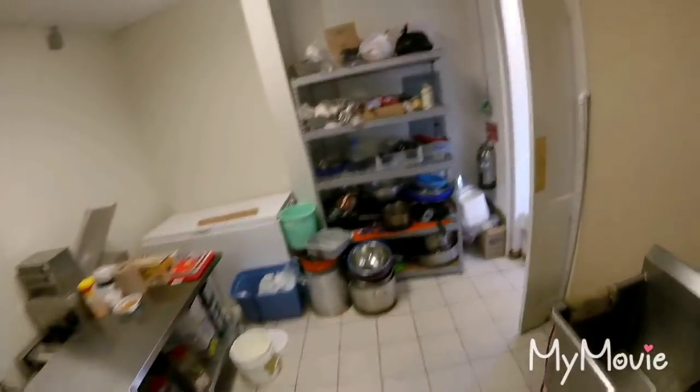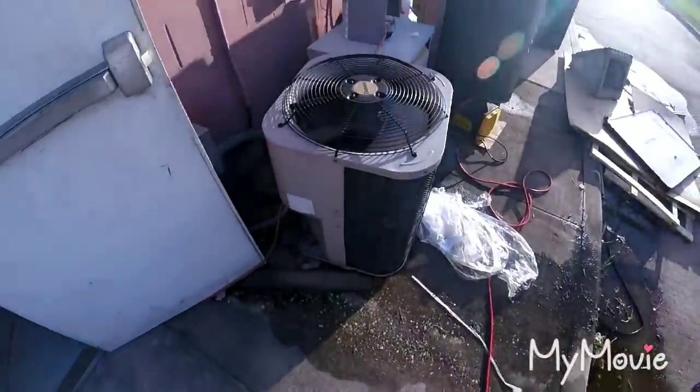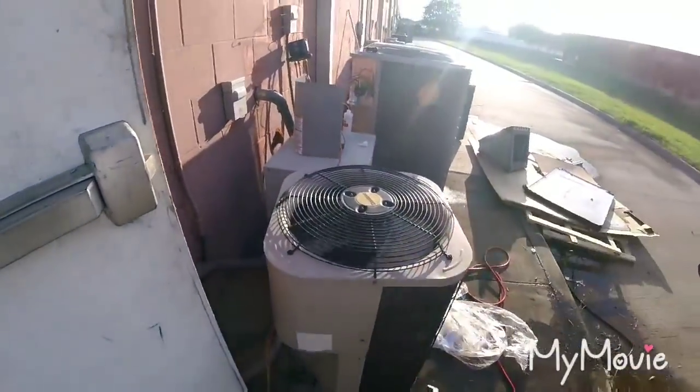So that other unit takes care of the back. This unit right here takes care of the back. So they're really gonna have to help each other out too. Eventually we'll have to upgrade this back unit, and then we can add some more supplies.